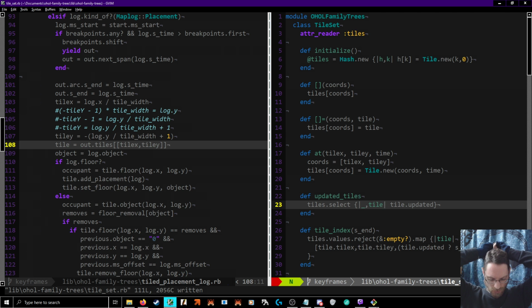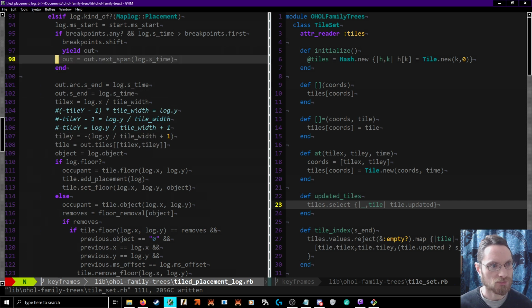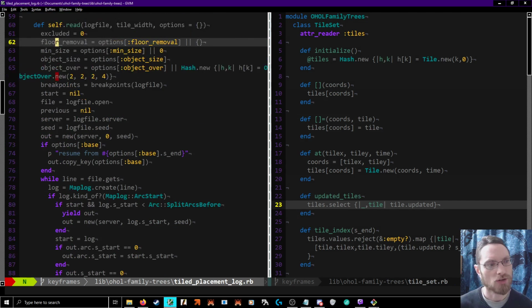Those are somewhat relevant to a tile set in the sense that we have a start time and an end time. There could kind of be a seed relevant to it, although this kind of replaces one object for another.